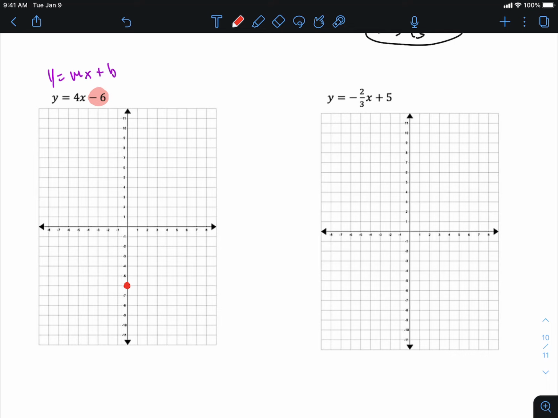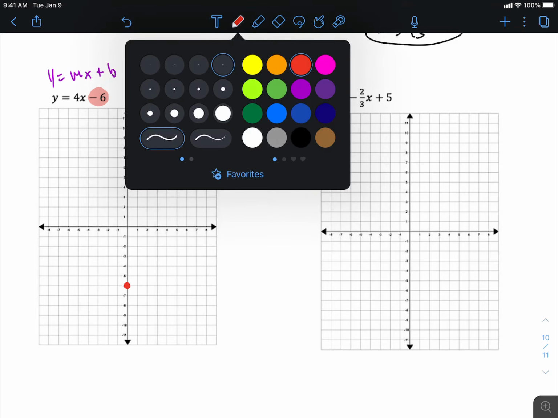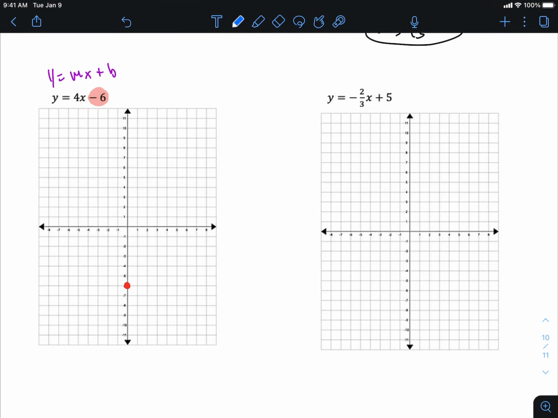Okay, and then we need to figure out how we're gonna move around. That sounds like the slope, or the rate of change, like the +4, +4, +4, or +3, whatever. That comes from here, m. Well, m in this question is 4/1. You can always write something over 1 if you'd like. We talked about that yesterday. And you can say, okay, how is it changing? We're going up 4, right 1.